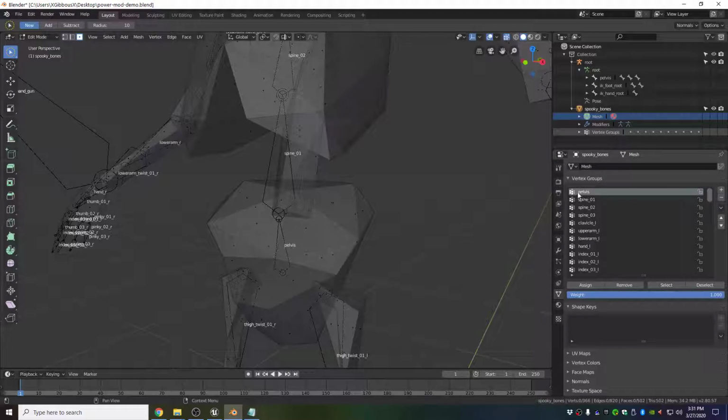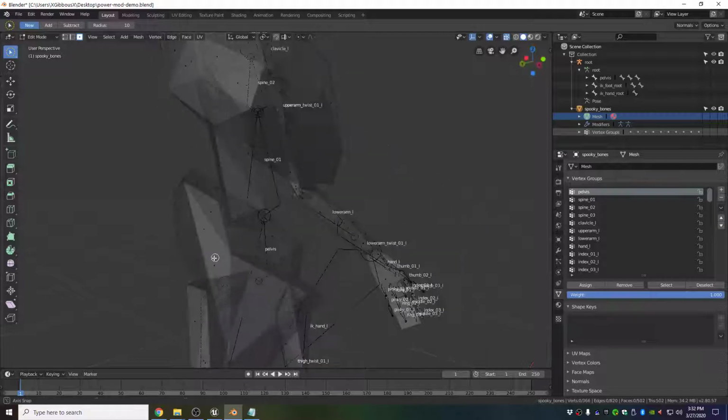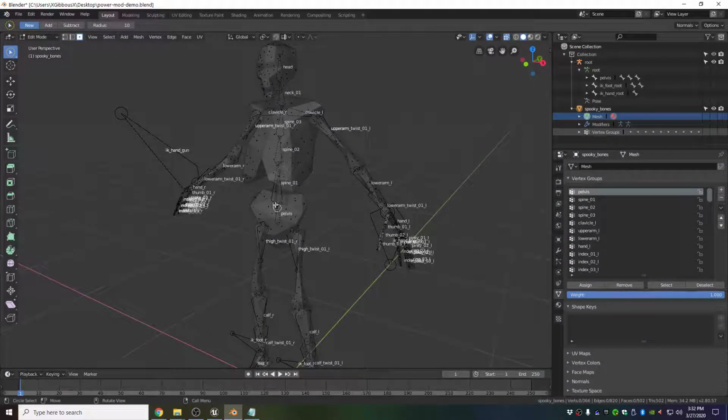And this is just saying this is the group of faces on the mesh that are associated with this bone. So you'll see how easy this is. This is the pelvis bone, and on the mesh, that corresponds to this chunk here. So this is the lower part of the skeleton. That's the pelvis right here.